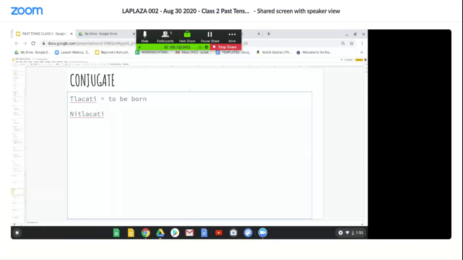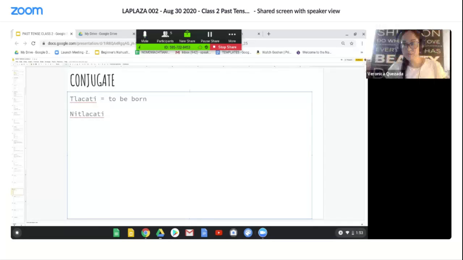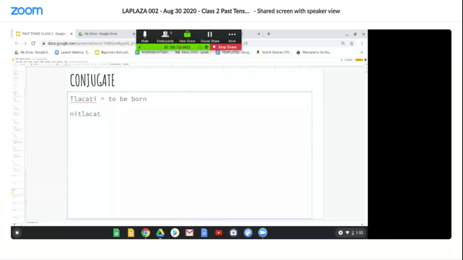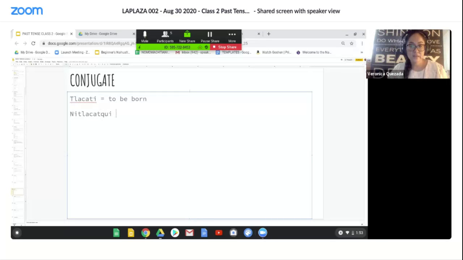What's the first step to make it past tense? Drop the vowel, drop the I. And then add ki.